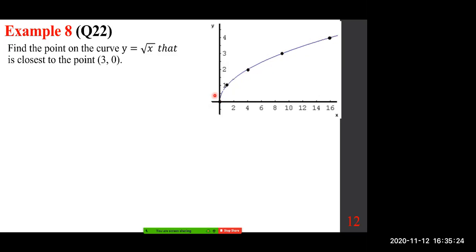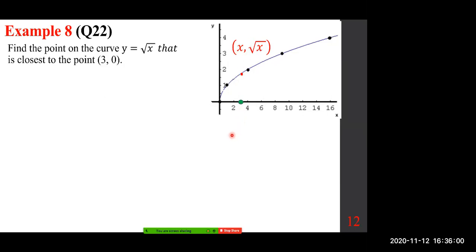You can pick any point you want, x, comma, y. But what is y? Square root of x. This is 3, 0. This is a point which we don't know the location. We're going to call it x, comma, square root of x, okay? Some point. It could be here, here, here, anywhere. We don't know, somewhere. So we want the closest point. We say x, comma, square root of x. And we find the distance between these 2 points, class.